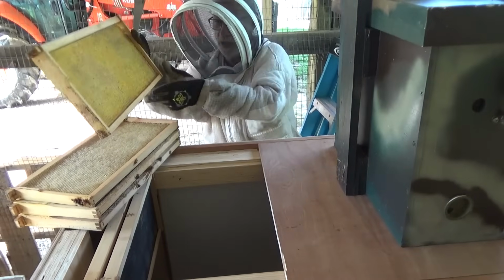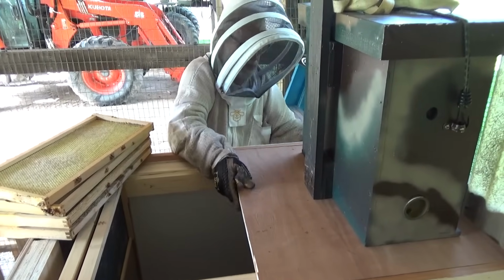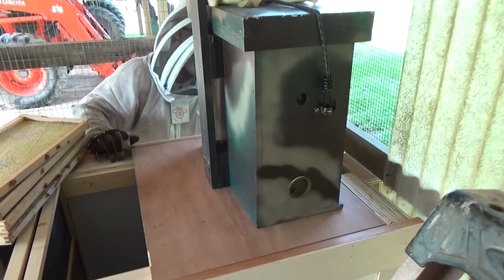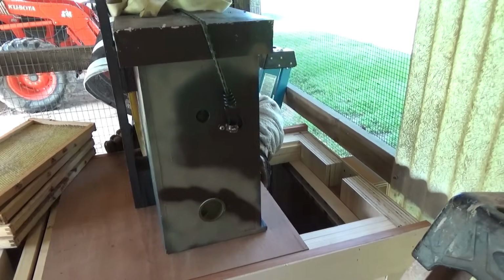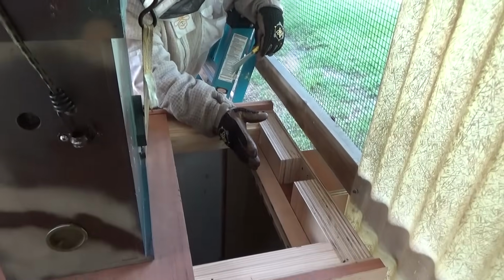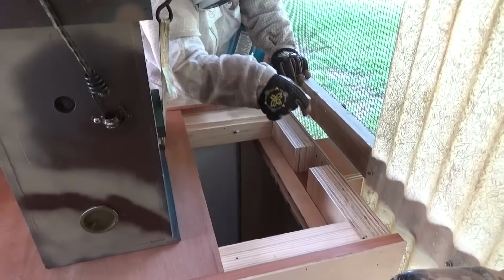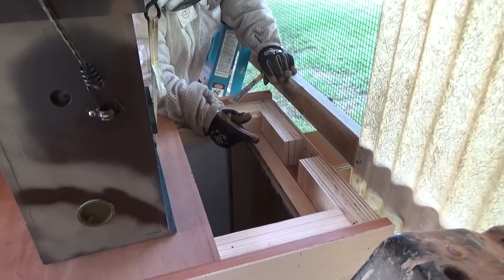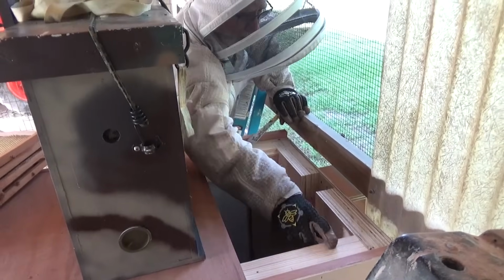So I am going to get all this stuff situated in place so I can grab it. And now I'm going to slide this board right here back to access the space below it. It's heavy. It's really heavy. Alright. So here is the space where we're going to be putting our frames. And I have this board right here because that's actually what's supporting our outside boards right here. They're sitting on it like a ledger board. They are screwed into the sides, but that's not going to be enough support to carry the weight, so we actually have to have these sitting on a board.